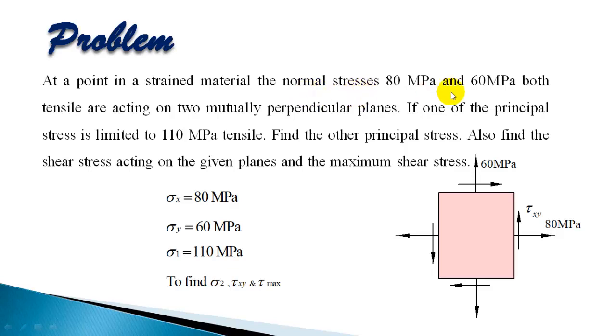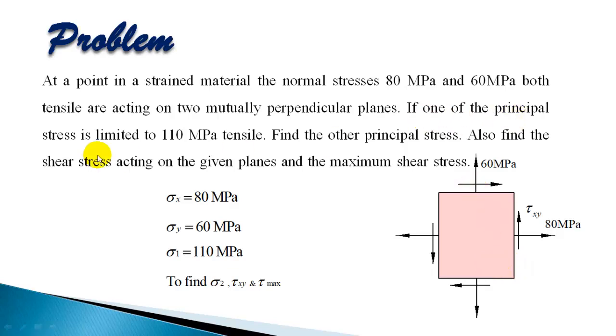So the normal stress 80 MPa and 60 MPa are acting on two mutually perpendicular planes and they are tensile. Let us take 80 MPa in x direction and 60 MPa in y direction. You may take 60 in x direction and 80 in y direction. That will not change the required result in this particular example, but the stresses orientation will change. It is as if the element is rotated by 90 degree.